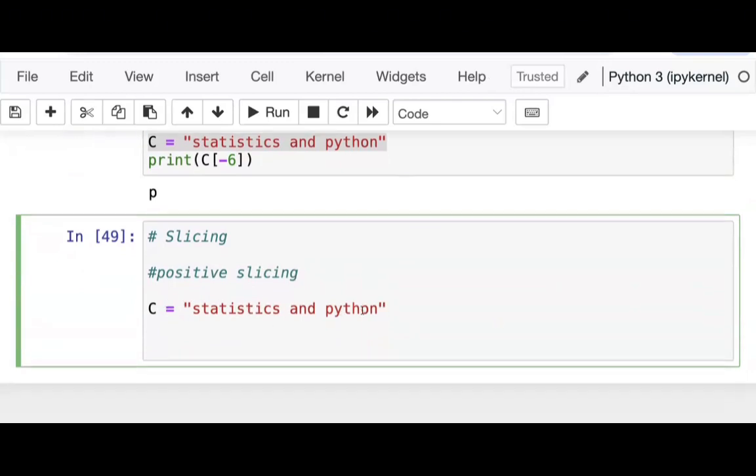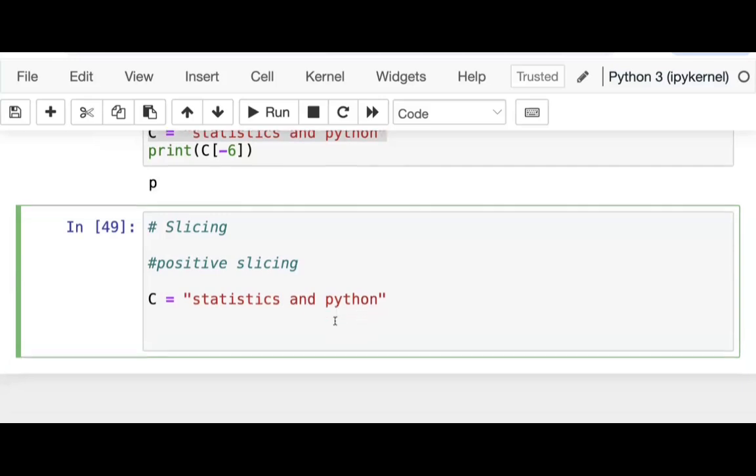To slice this variable means to get out some portion of this data, right? For example, we have the input as statistics and Python, but we just need S and T and P and N. How do we do that?